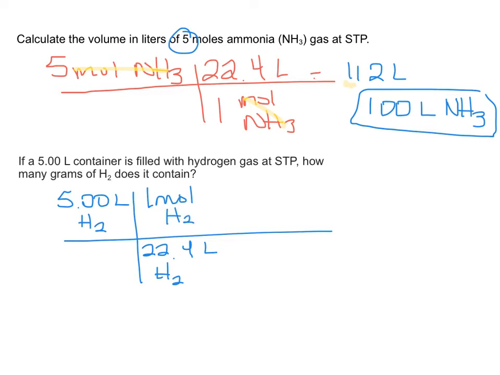We could go to particles or we could go to grams. This problem asks for mass, so we're going to have to go to grams. So one mole of H2. To get the mass of that, you'd have to look it up on your periodic table. Hydrogen is 1.01. Since it's a diatomic, we have to double it. It's going to become 2.02 grams of H2. We've cancelled out our liters of H2, we cancelled out our moles of H2, we're left with grams, which is what we were asked to find. Now it's just a matter of doing the math here.